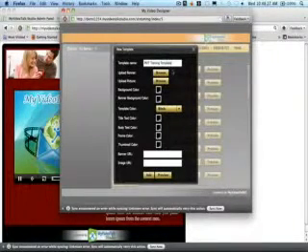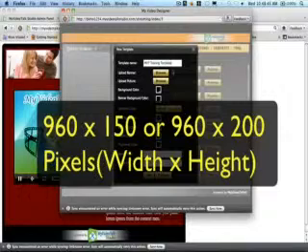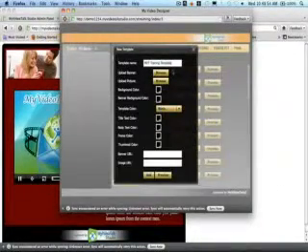And then the next thing we need to do is upload a banner and a picture. Now I've already downloaded a banner and a picture from Google that I've taken from images that I found on the web. And one thing I want to note is with the banner, ultimately the ideal size for the width is 960 pixels. Okay, 960 pixels wide by about 150 to 200 in height. So when you go out to Google or when you go create a banner, those are the ideal dimensions, 960 by 150 or 960 by 200.